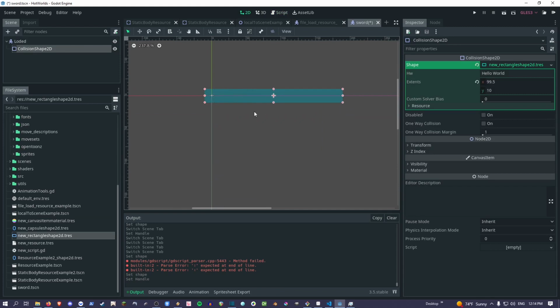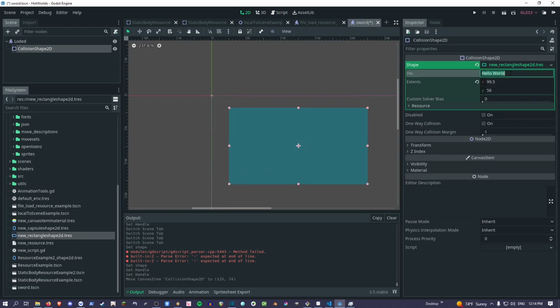This is a rectangle, just like any other rectangle. But I've added my special custom properties to it. You can do this with any resource. Whatever type of resource you use, it'll show up.